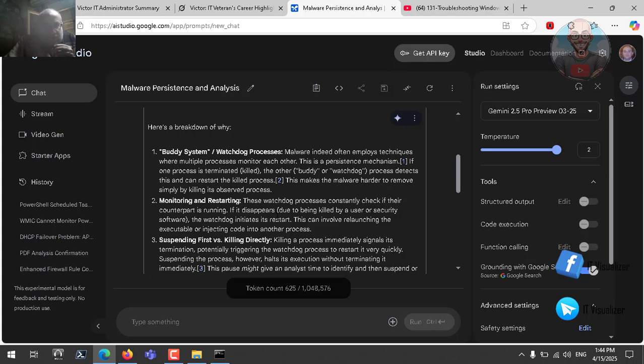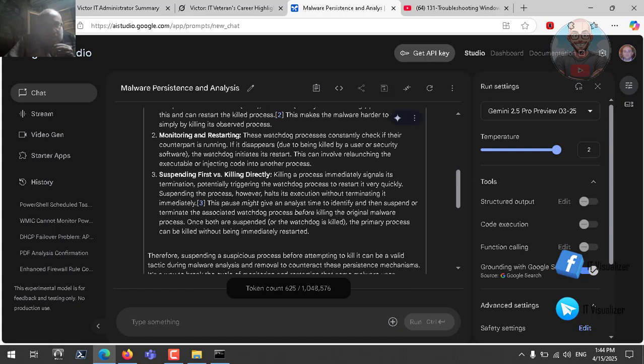So that's perfect. Suspend first versus killing directly. Killing a process immediately signals its termination, potentially triggering the watchdog process to restart it very quickly. Suspending the process, however, halts execution without terminating it immediately. This pause might give the analyst time to identify and then suspend or terminate the associated watchdog process before killing the original malware process.